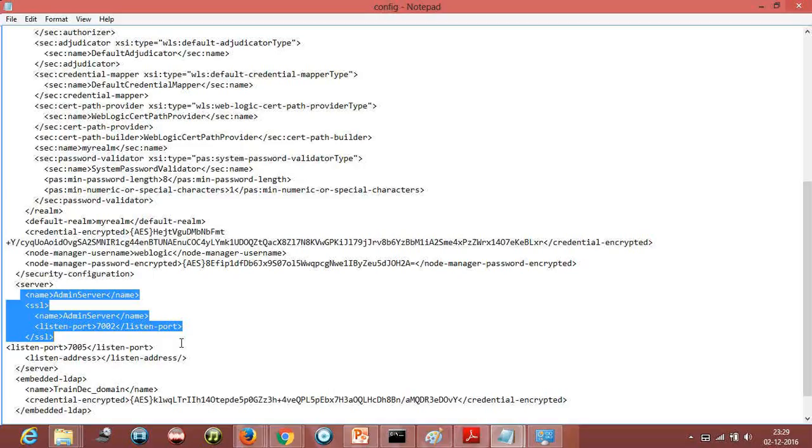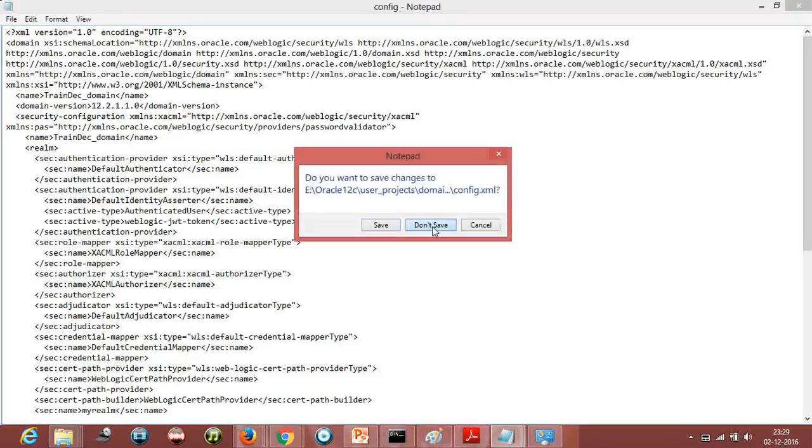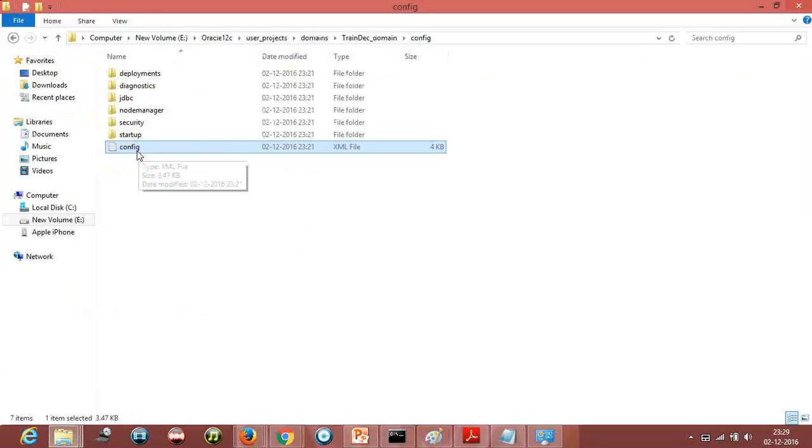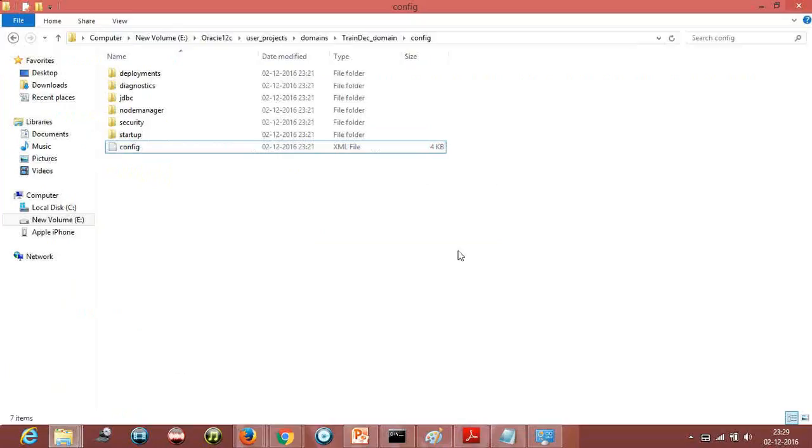So these are the things, and I would suggest don't ever edit this config.xml from the backend. Whatever configuration you want to edit, do it from console. If it is wrong, console will throw an error, because that console app is built on Java and it has all the instructions built in. It will throw the error that this is the error you made, and this thing is not valid.